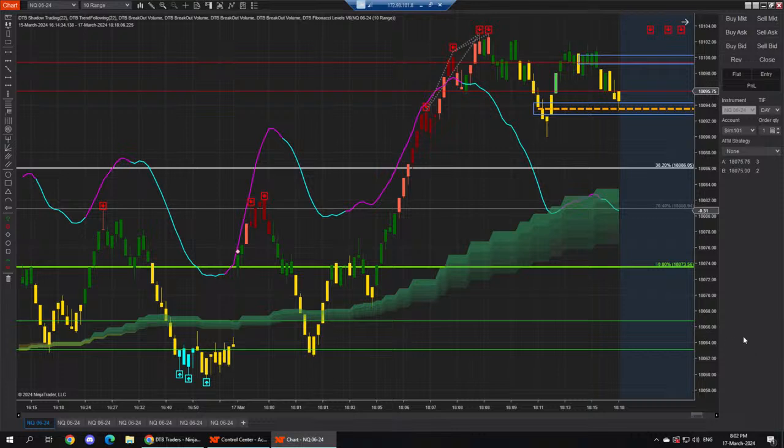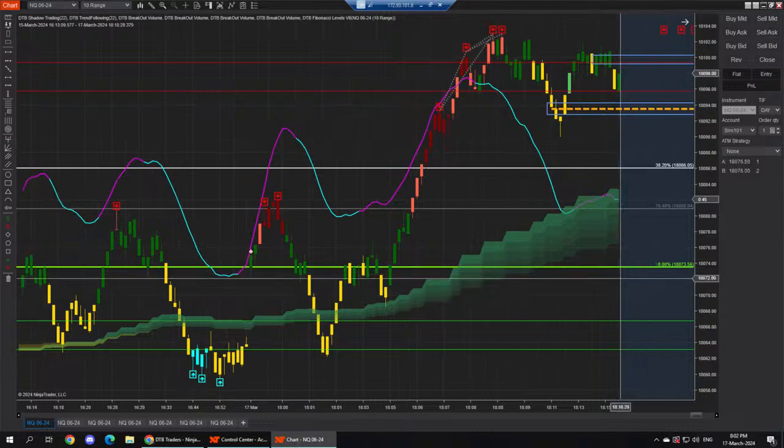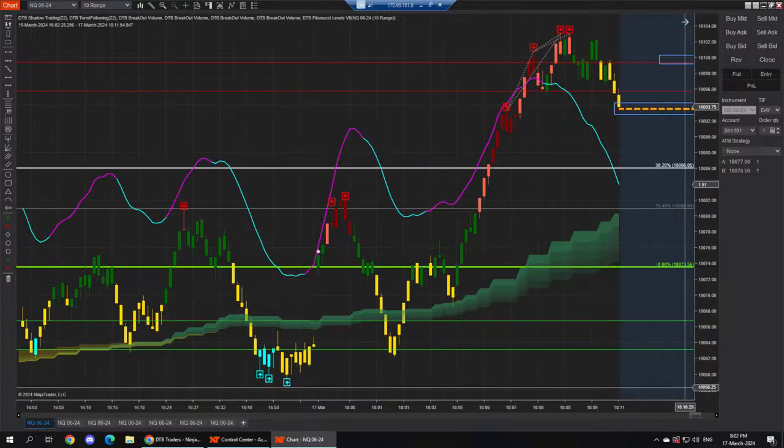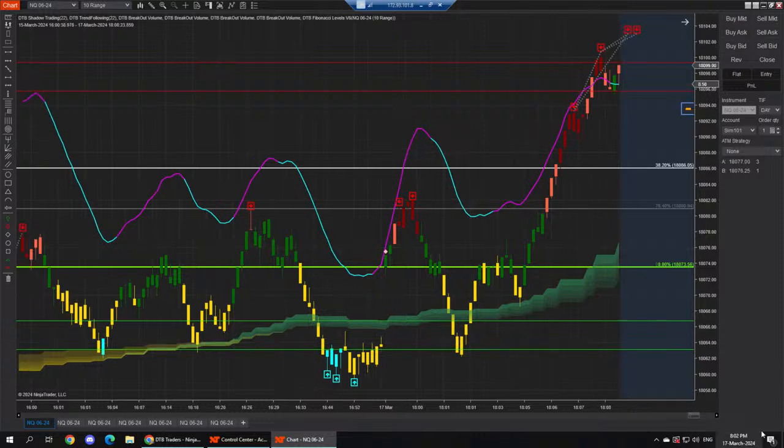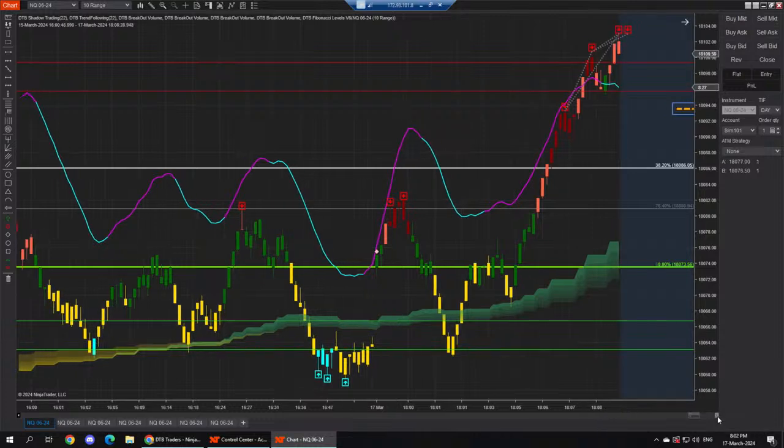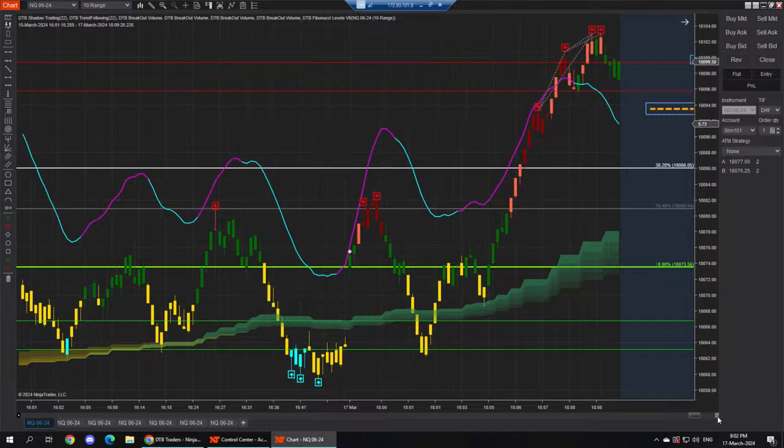Obviously you can do this with the DTB bars too. But for a lot of the guys using some of the complementary indicators, I've given them the idea to work off the range bars. But just using the DTB system right now as it is, the market opened at 6 p.m. and we can actually look in real time at what happened with the price.